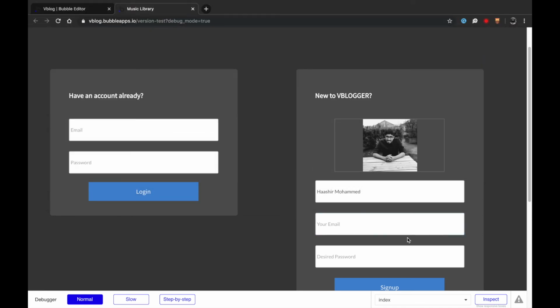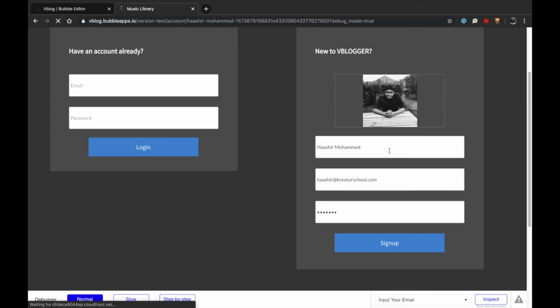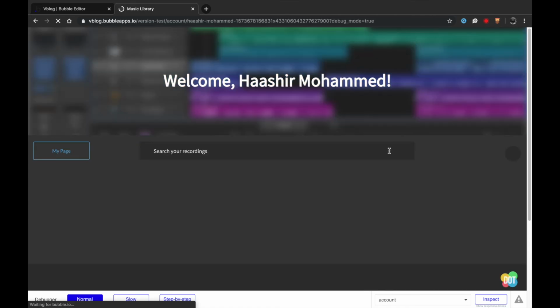let's choose a picture, and let's add an email, maybe email.com. All this is maybe just basic information that you should actually allow users to change in the settings, but we're not doing settings in this tutorial. Okay, so now there we are.